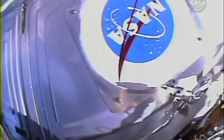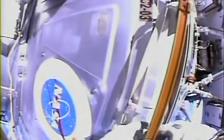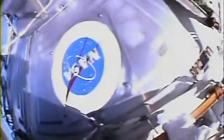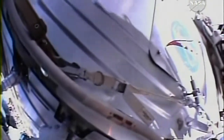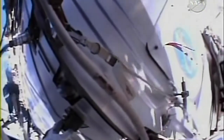Outstanding. Okay, first thing up, Pat, open the vent valve for us. Pat Forrester being instructed to move on to his next task, which is opening the hydrogen vent valve that was installed by Jim Riley earlier on the mission. Clay Anderson and Sonny Williams have been working on installing the plumbing on the inside of the space station so that they can later on in this increment activate the oxygen generation system. Okay, that is open. Thank you, sir.